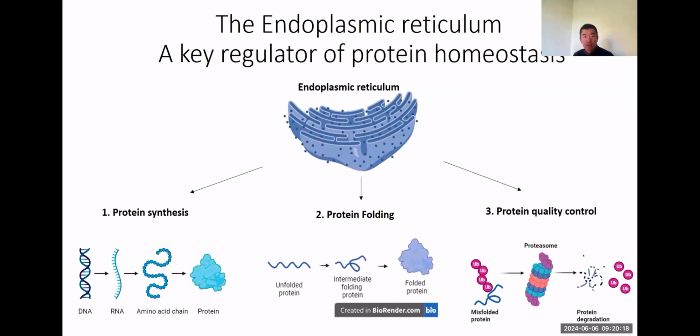How would you translate this on your small figure? You give a presentation about protein synthesis, protein folding, protein quality control, and then you draw a lot of figures down there. Are you going to explain this or not? If you don't, are you going to explain how the protein synthesis works, how the protein is folding, how the protein quality is controlled? You mean in the thesis, the function of ER? Yes, you talk about the function of ER already, right? They are doing protein synthesis, protein folding, and protein quality control. And then you draw the figure below and say DNA to RNA, RNA to amino acid chain and protein. Are you going to explain it in your thesis, or you are not going to?